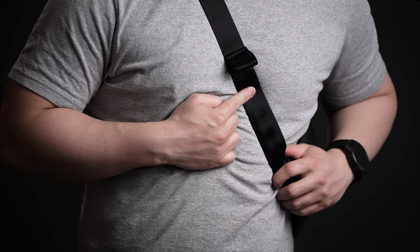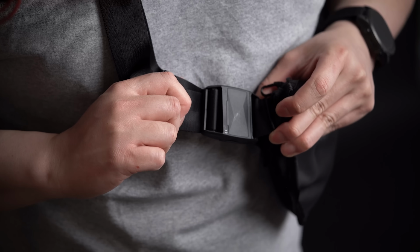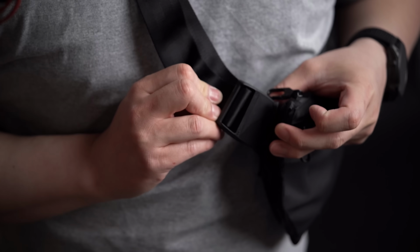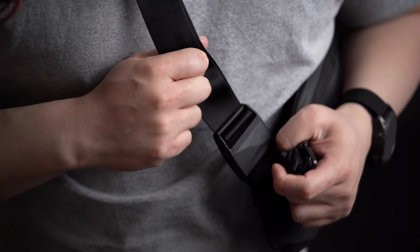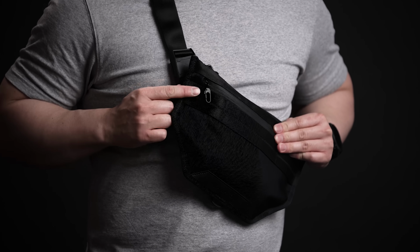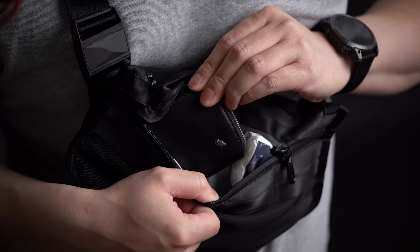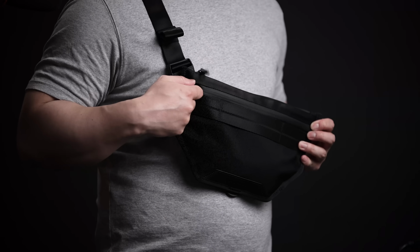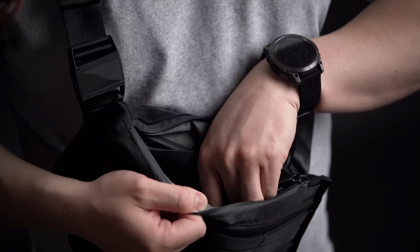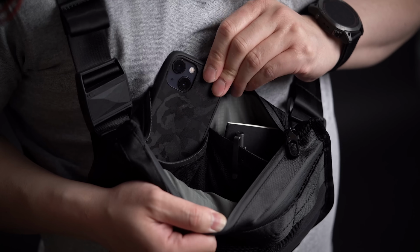It's got wide and adjustable seat belt like straps that are comfy even over long periods, paired with my favorite, Fidlock magnetic buckles, because having them just takes any bag to the next level when everything just clicks into place auto-magically. Now, it is a thin bag, not meant to carry your water bottles or hordes of souvenirs, but that's also the beauty of it, with a quick access front pocket for your tissues and essentials on the go, and a main pocket that's just as tight, but wide enough to store passports, cash, documents, and other devices. Basically, anything flat and super important can fit inside.